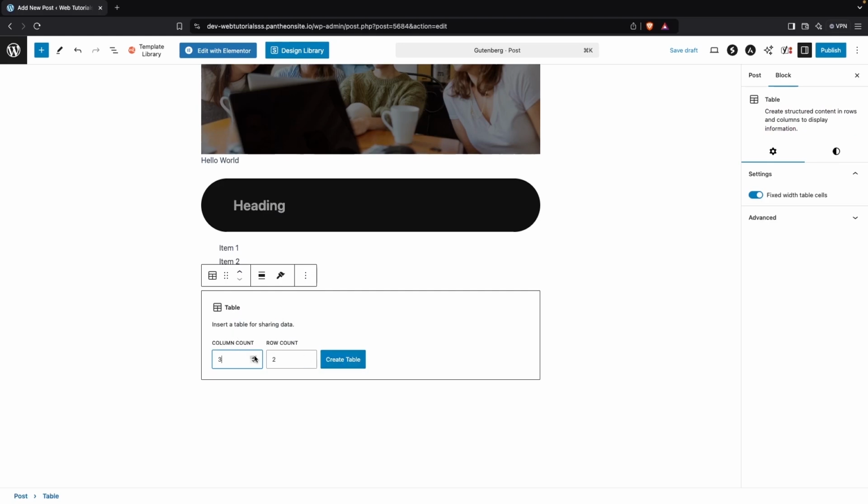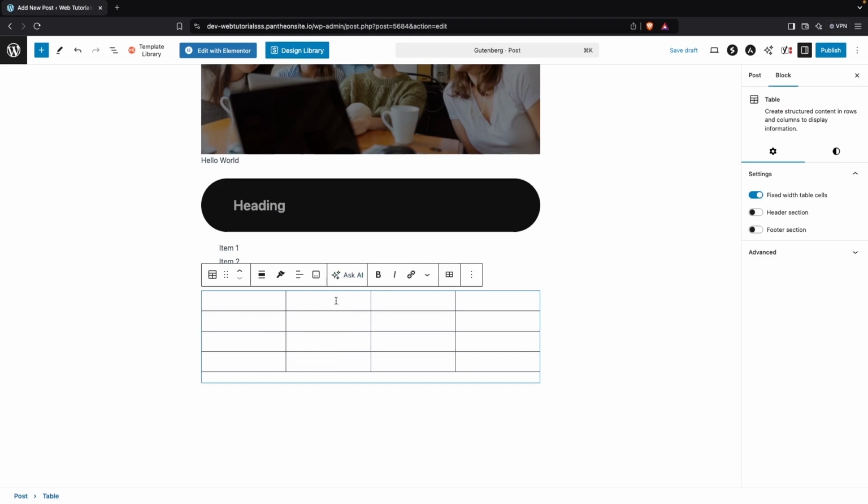And here you can decide the number of columns and the number of rows. I'm going to click on create. And here you can see here we have created our table here. So you can add the content here. And if you wanted to customize this, you can simply customize this from here. Okay. So here we have the 2 different options. Second one is for the styling and the first one is actually for the setting. So however you like to prefer it.